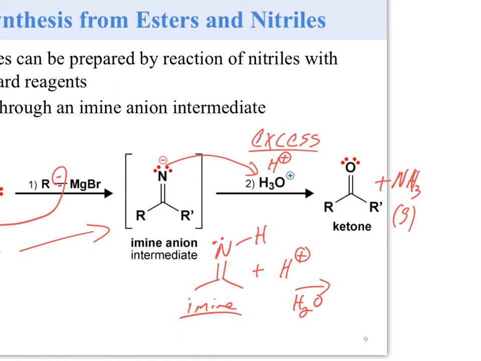So this is applying two things you know: Grignard additions, but now we're adding to a nitrile, so it's a little different. We get to something you might recognize as an imine anion, we protonate that, and then keep protonating because now we're doing a reaction you know — turning an imine into a ketone. Net, what did we do? We added carbons via a Grignard reaction with a new substrate but the same kind of mechanism, then protonation with excess acid through the imine hydrolysis steps you know. There will be several proton transfers: you protonate, water adds in, you do another proton transfer, NH3 leaves as a leaving group, and then H+ is regenerated like a catalyst.